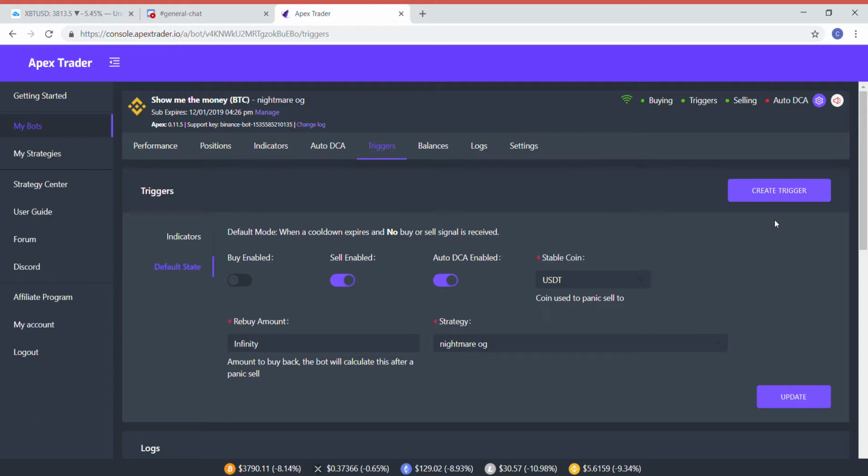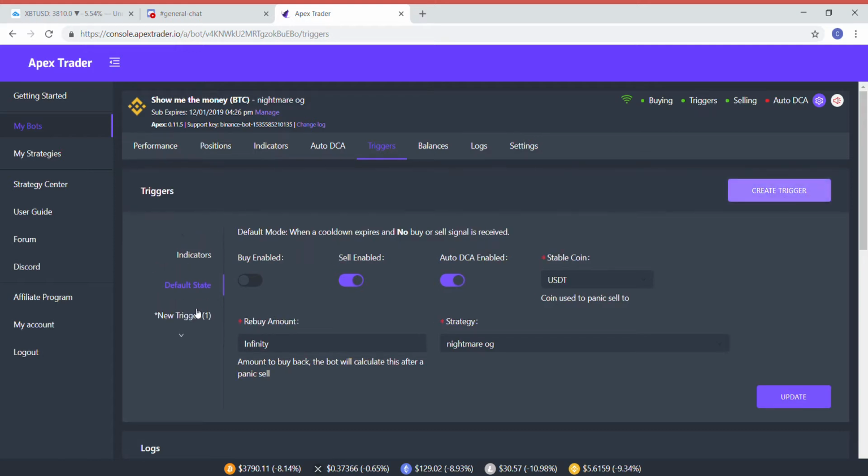when Bitcoin moves a certain percentage up or down, I want my bot to stop buying and give it a minute to catch up. Reason being is when Bitcoin makes a big jump, either up or down, the alt will lag behind, but you might still be buying, and you could be buying into a very bad position, at least in my thoughts. So we're going to create a new trigger.